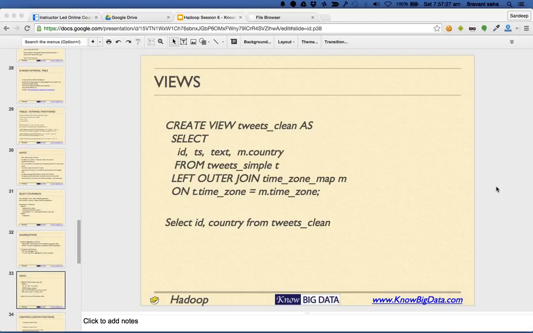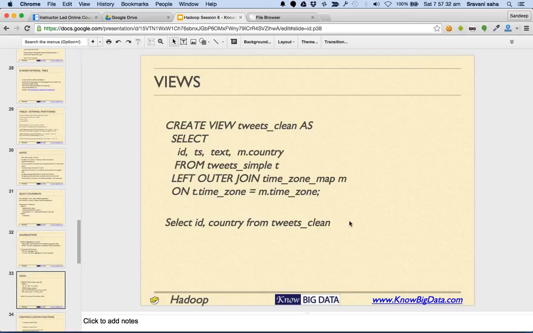Any view would be a query. So if you have a complex query, you can split it into subqueries and create views out of it.